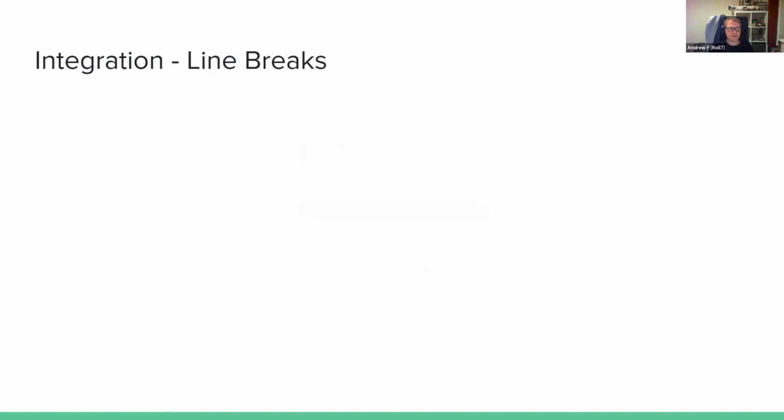Line breaks. Japanese has no spaces in it, which often UI rendering, text rendering layer engines will use spaces as a hint as to when they can line break if something's overflowing, like it did in the previous screen. However, Japanese can't do that. You can't just arbitrarily line break in Japanese. It breaks the wording. Now, there are a number of ways you can solve this.